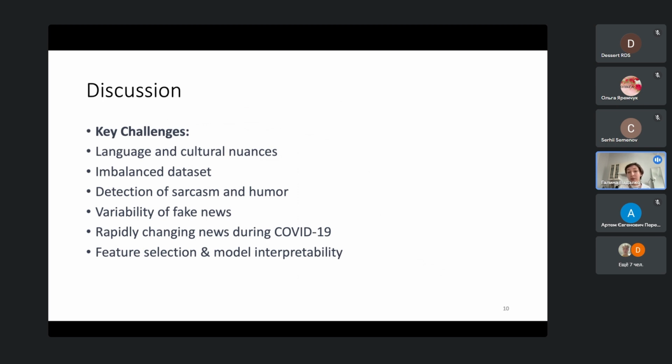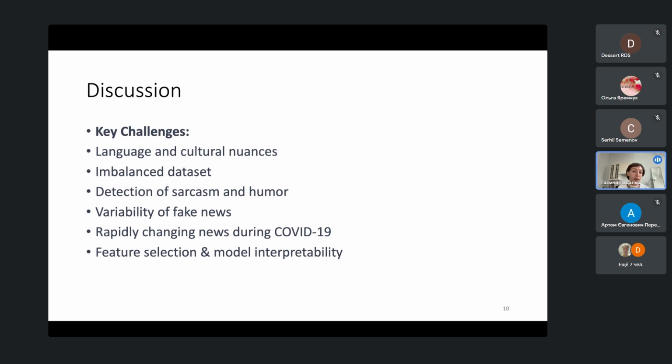The variability of fake news also poses a significant challenge. Fake news can vary widely in content, style, and presentation as well. Some fake news articles may be entirely fabricated, while others may contain a mix of true and false information, which is also an extremely important challenge. This variability makes it challenging for the model to classify fake news accurately. Additionally, the nature of news and information changes rapidly, especially during a public information crisis like COVID-19. The model must be robust to these temporal dynamics and accurately classify news even as the situation emerged so fast as it did in COVID-19.